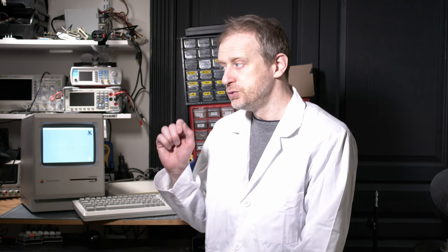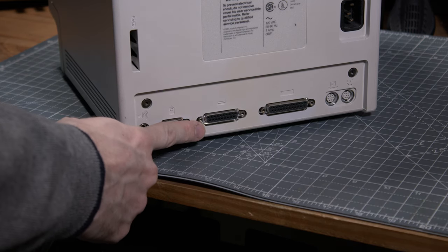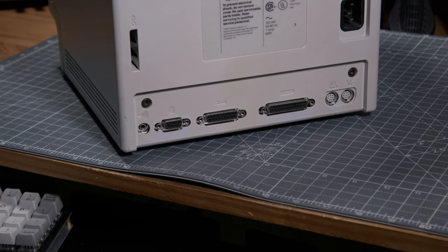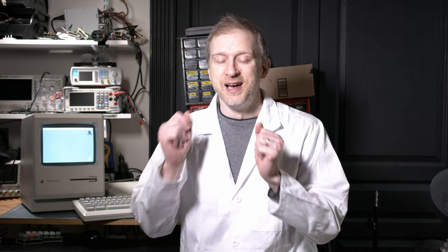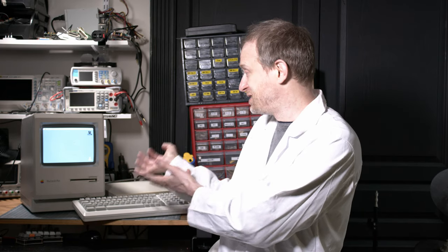And then for the deep dives after this first video, I want to look at the back. We have a SCSI connector, so imagine, back in the day, that was very early for SCSI. It was so early that this SCSI connector was not completely standard. The machine was built before the standard was actually finished. So I don't know what the difference is, we will see that together. But first, let's go and make this thing as beautiful as it is right now.